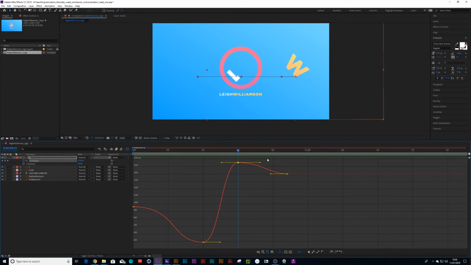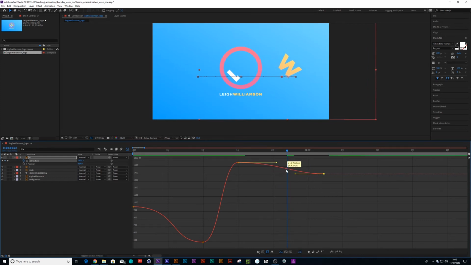Now, if you wanted this to be a little bit more cartoony, you could add something called oscillation. Oscillation is kind of like when something goes from point A to point B, and it kind of swings a little bit before it slows down. Yeah, in cartoons you get more of a rubbery bounce.